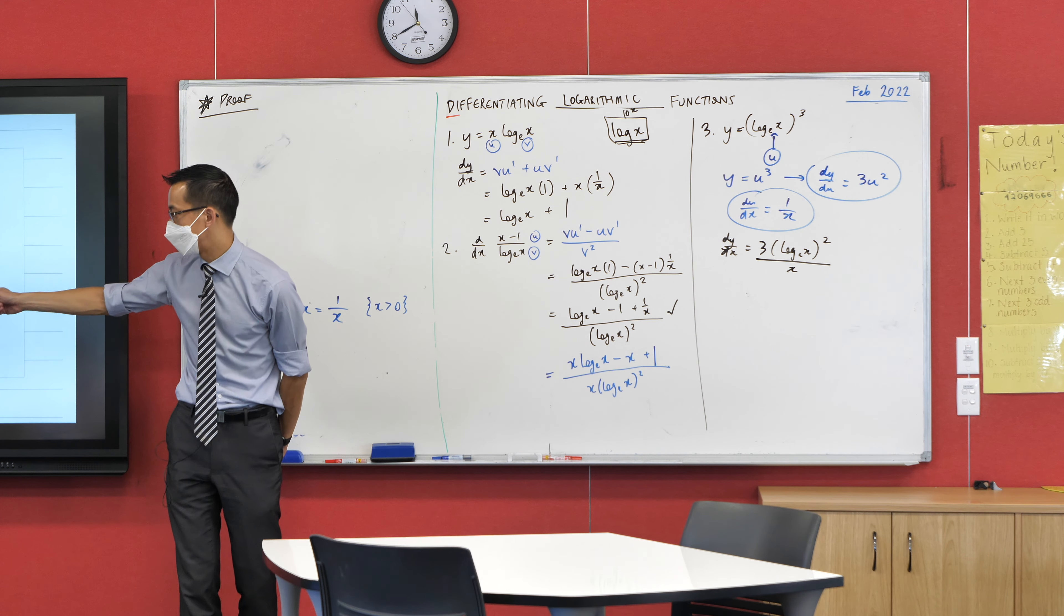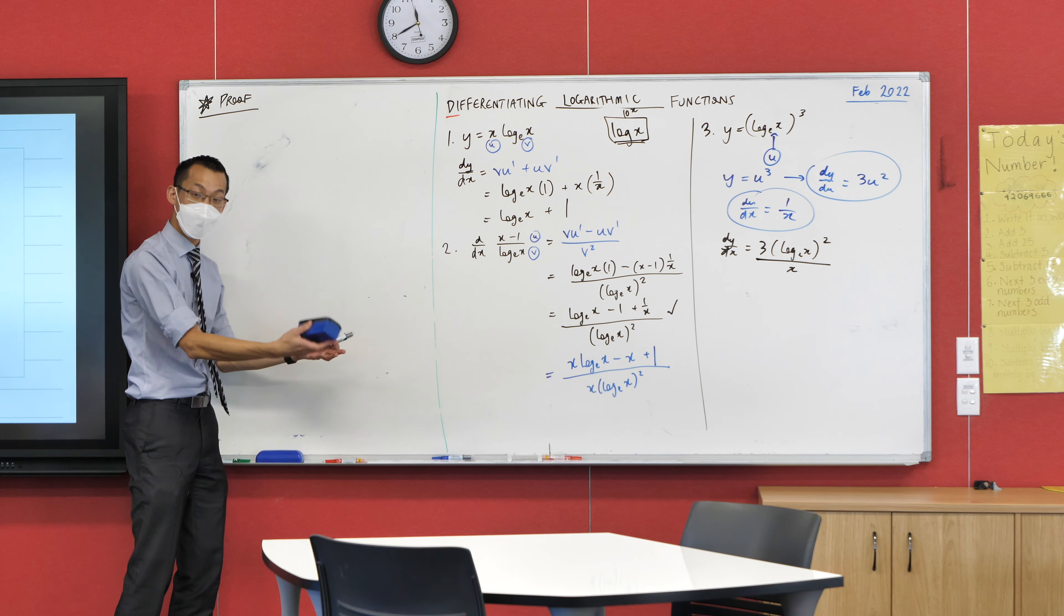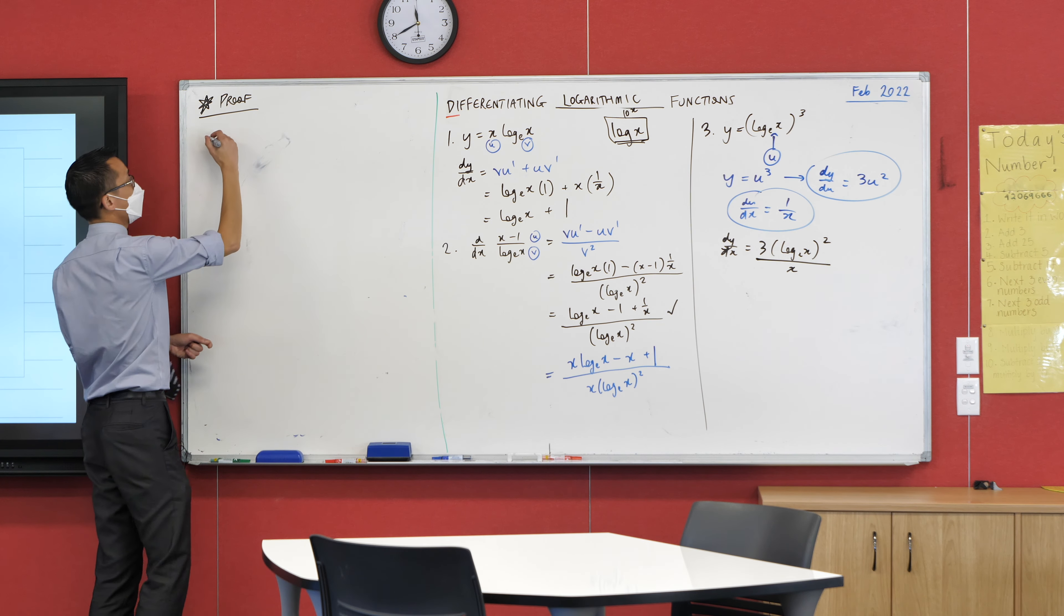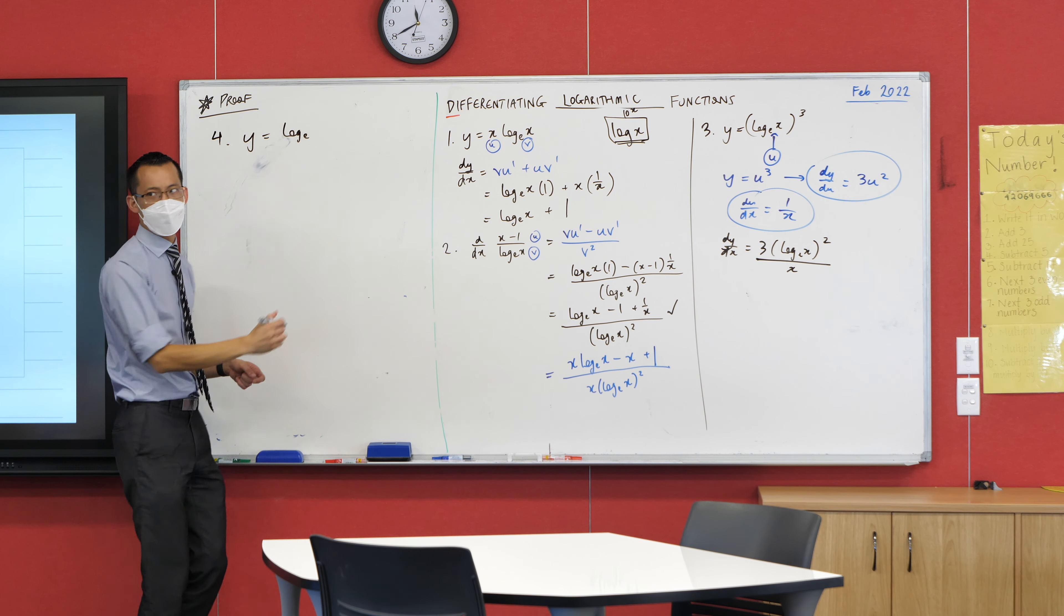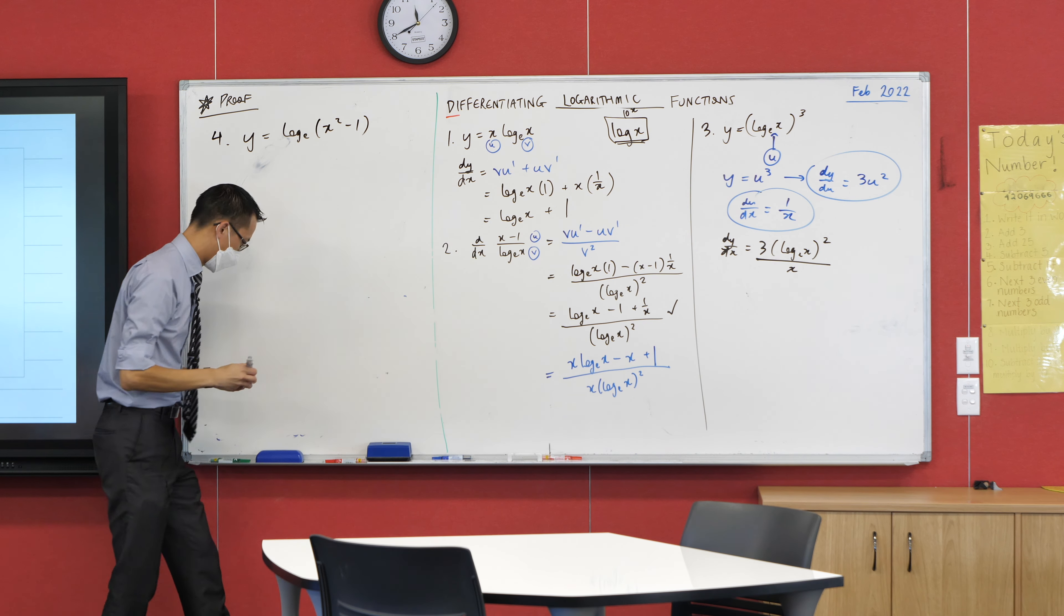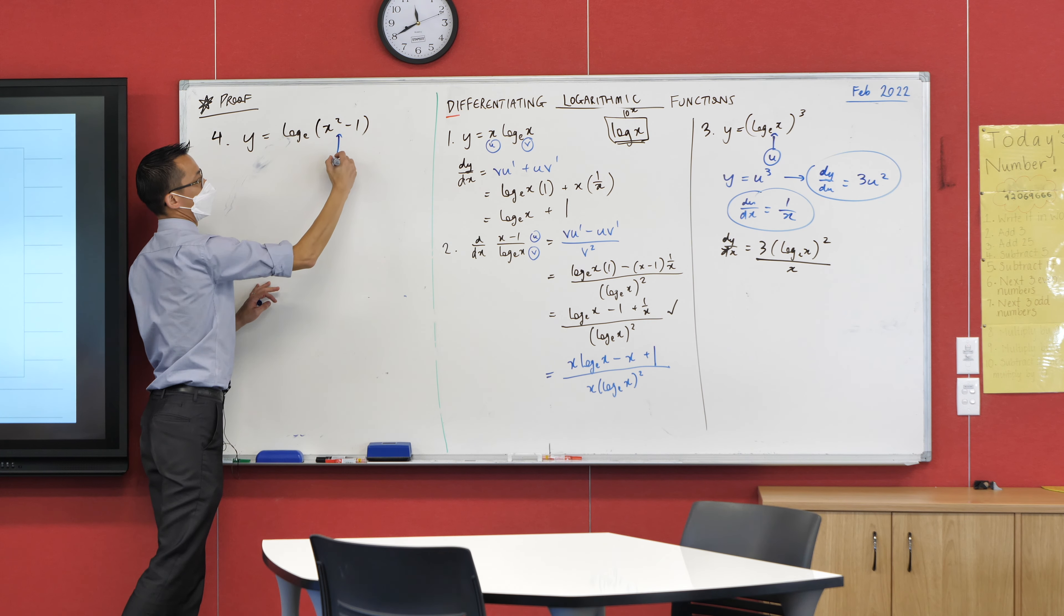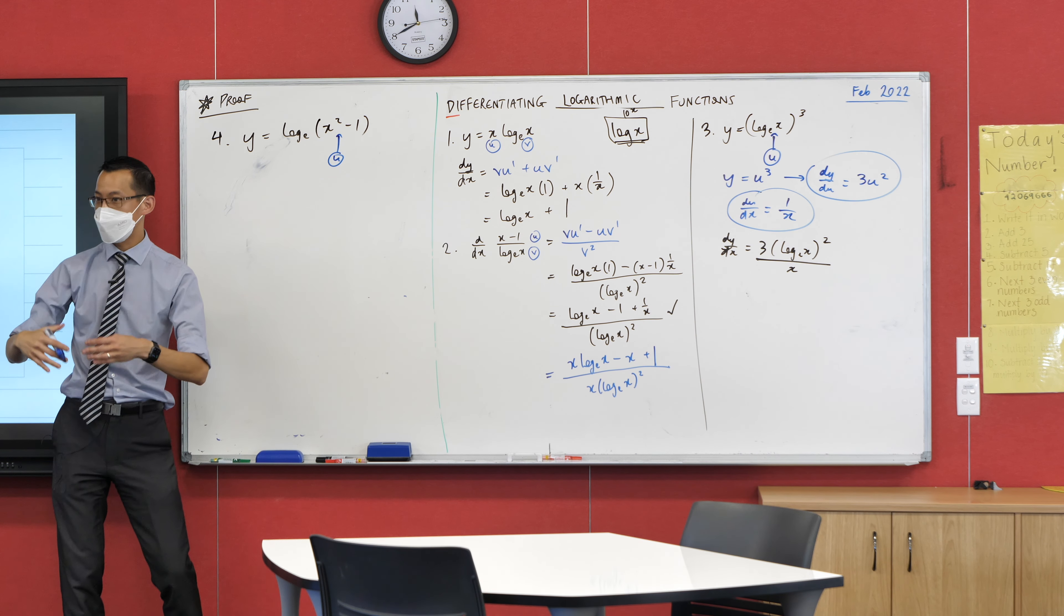Very last one, let's look at this one together and I'm going to do it in much the same style. I'm going to introduce a U and do that substitution. So the question is for Y equals X squared minus one. So watch closely, right? Pull the same trick. Let's call this thing U, X squared minus one.